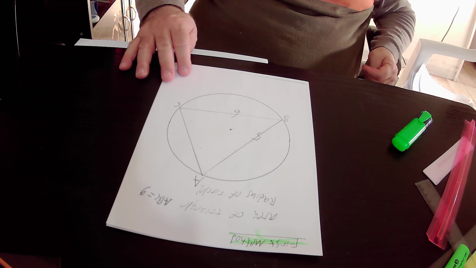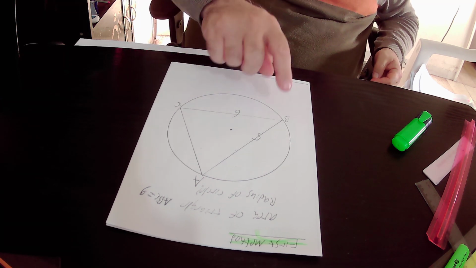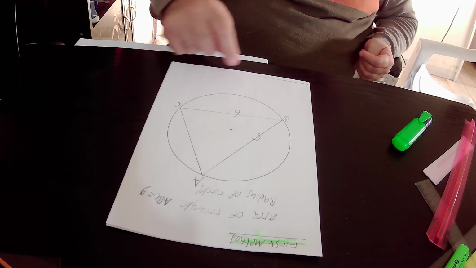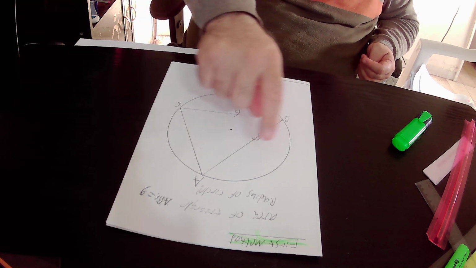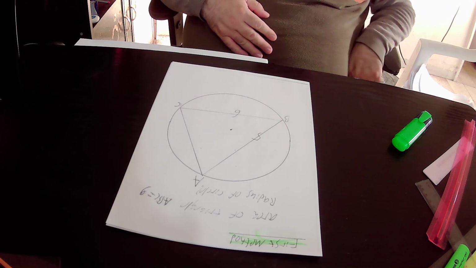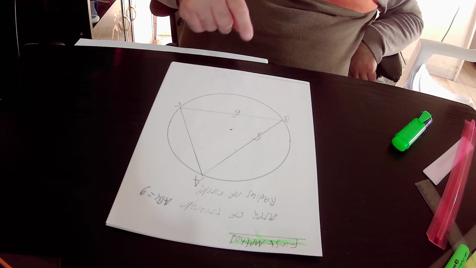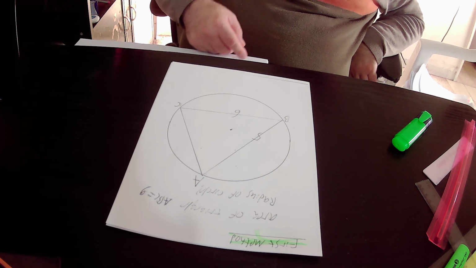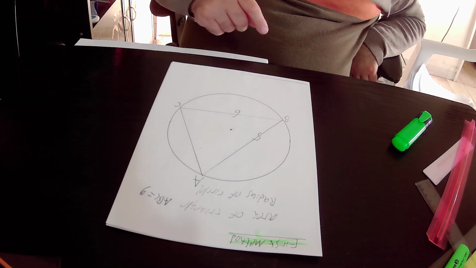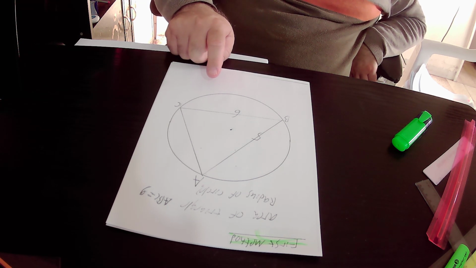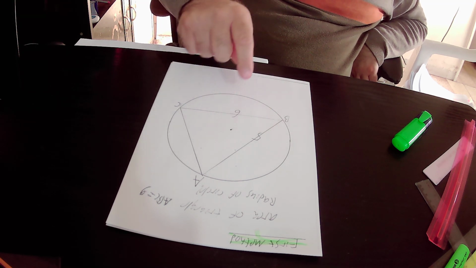So here we have in the drawing this circle, and triangle ABC is inscribed in this circle. We know that the area of triangle ABC equals 9 square units. We also know that side AB equals 5 units in length, and side BC equals 6 units in length. And we want to find the radius of the circle that circumscribes triangle ABC.